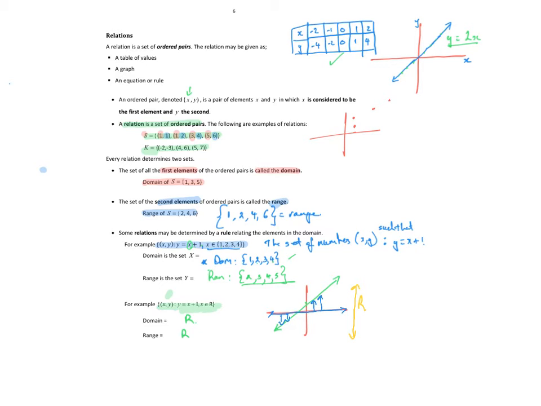All right. So it's just getting used to the notation. So the set of numbers x, y, such that, and there's the rule that we get given. So that's how we define a relation. So the key skill for us is being able to determine what the domain and range is of that relation. Let's have a look at some of these other relations. Now, a couple of these are a little bit tricky.